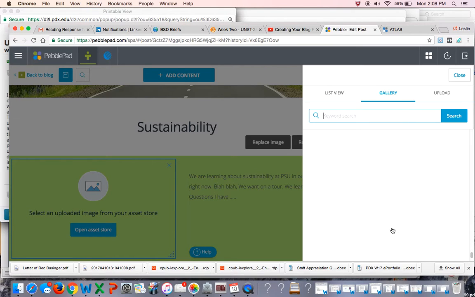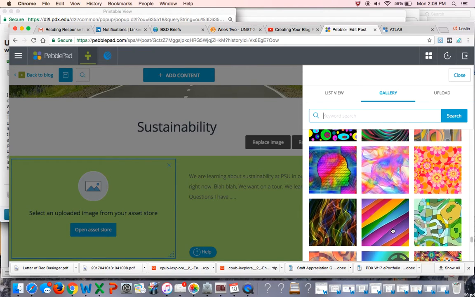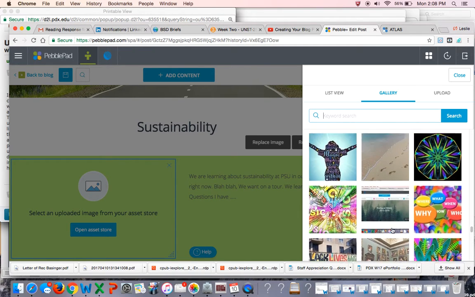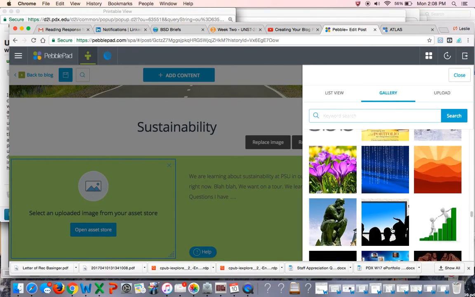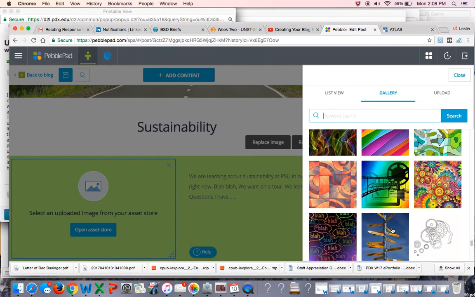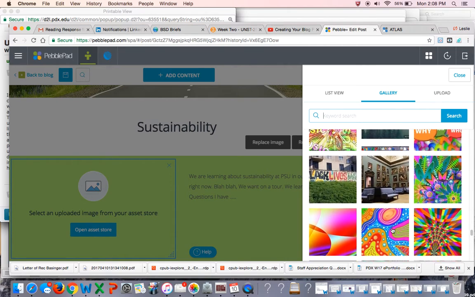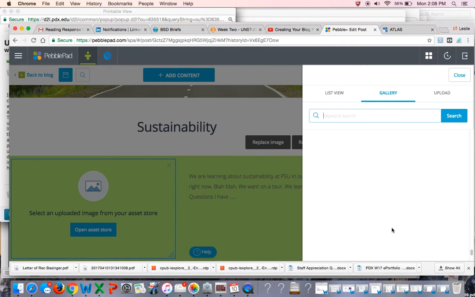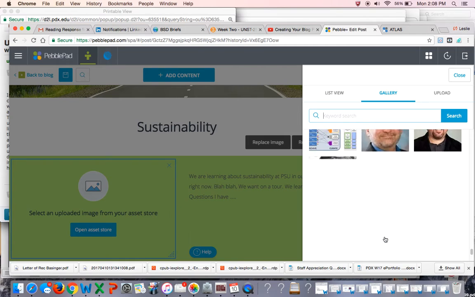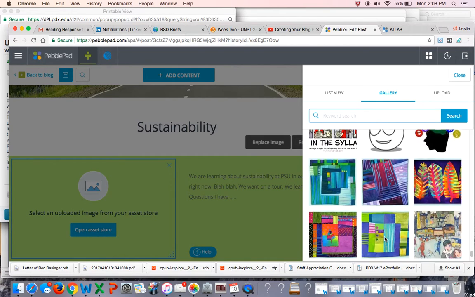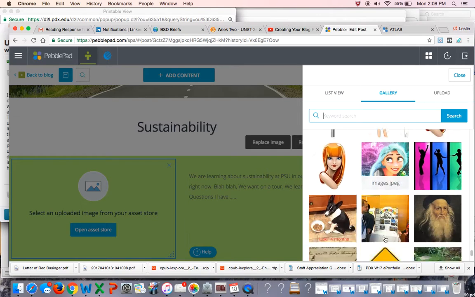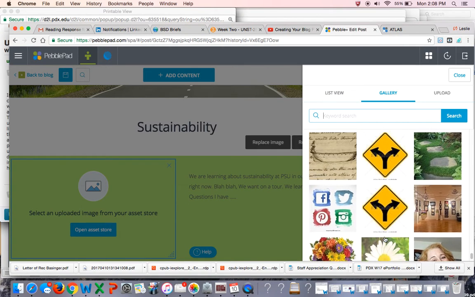I probably do have something. Let me just look through here. Or maybe not. You think I would, right? And I do somewhere, but I don't know exactly where it is. And I haven't tagged all of my things or anything like that. Oh, there's some horses. Okay, I don't know what those are doing in there.